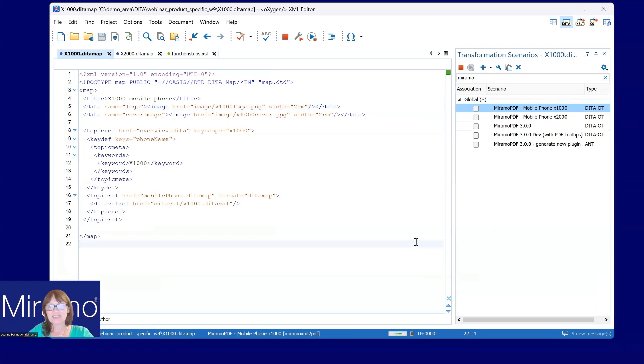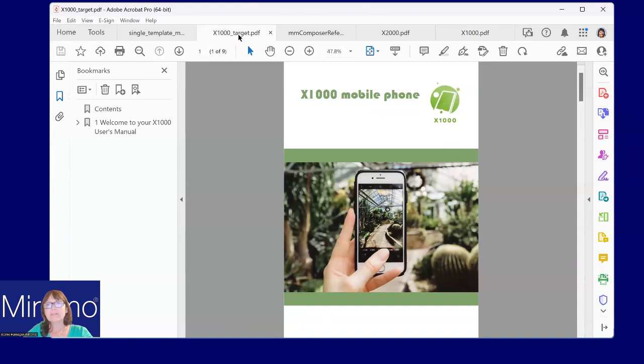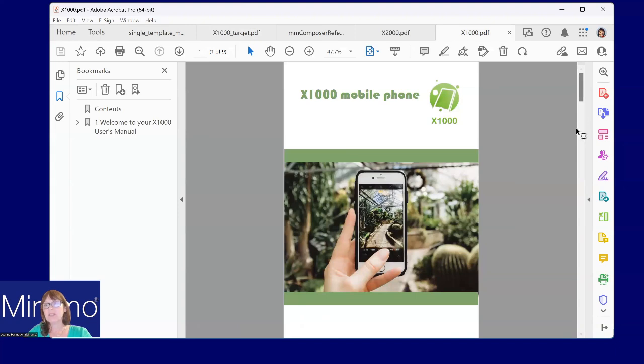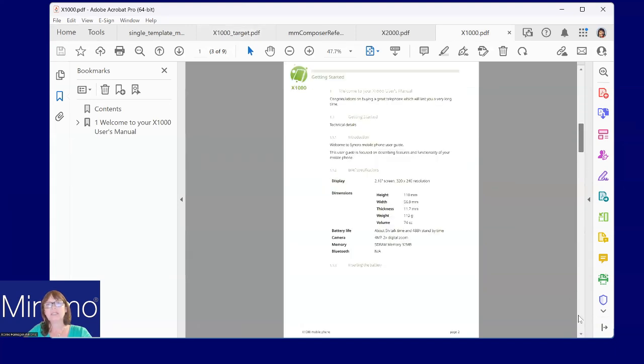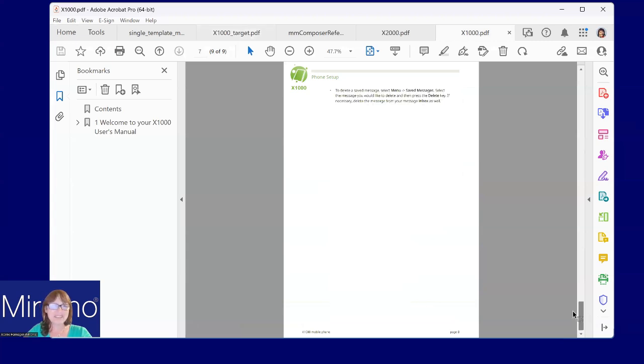So again, topic merge, transformation, new template. And here we go. So here we have our target and there's the actual. So that is what we were going for. And here you can see that the color has been swapped out and this cover page has been swapped in. Okay, so we've achieved what we want to do, but we're not happy yet.